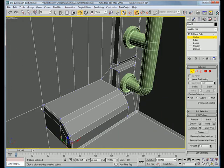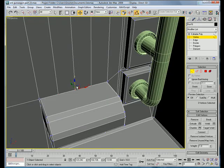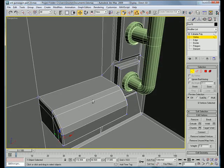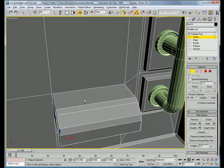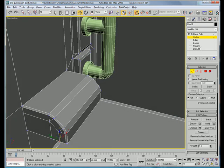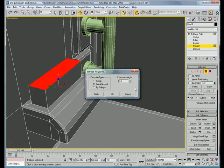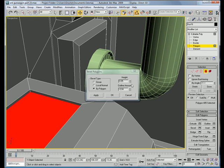Now grab all 3 of these vertices here, and actually, no, don't do that. Delete that. Grab this polygon here, inset it a bit, extrude down just a bit, and give it a small inward bevel.